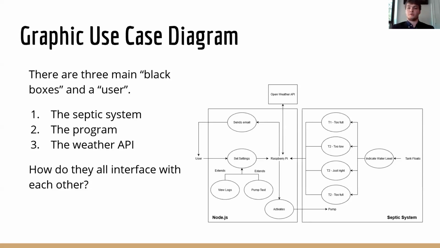So they'll receive a notification, and hopefully they'll be able to act upon that by reaching out for professional help. And then apart from the sending emails, they'll be able to set their settings. One of the things they'll set is their email. Potentially later on in the future, I'm going to allow my other teammates to elaborate on this later down the PowerPoint, but we would like to send not only email notifications, but phone notifications.